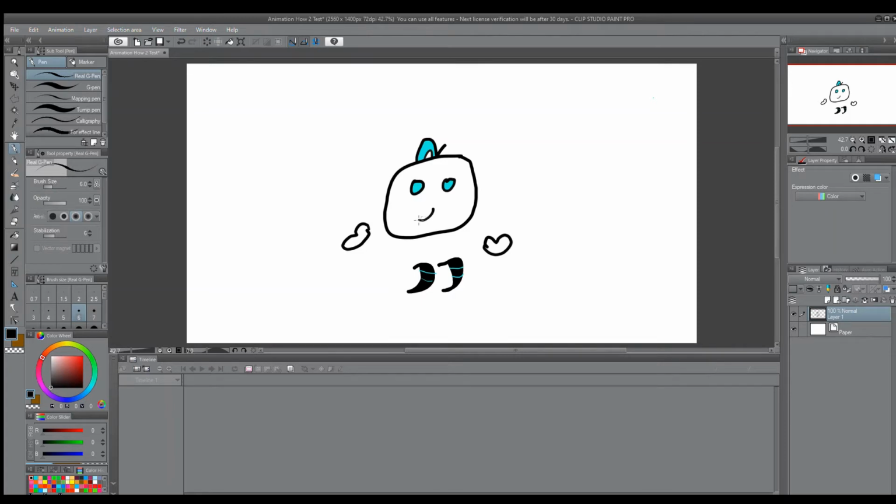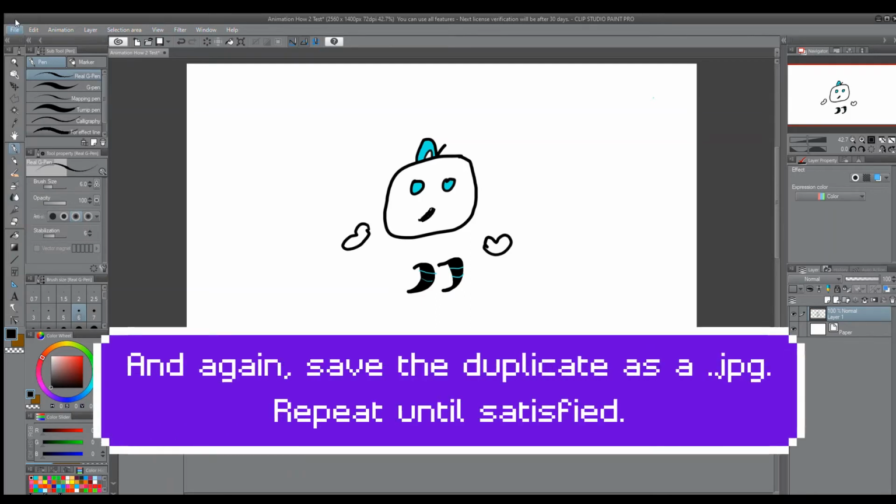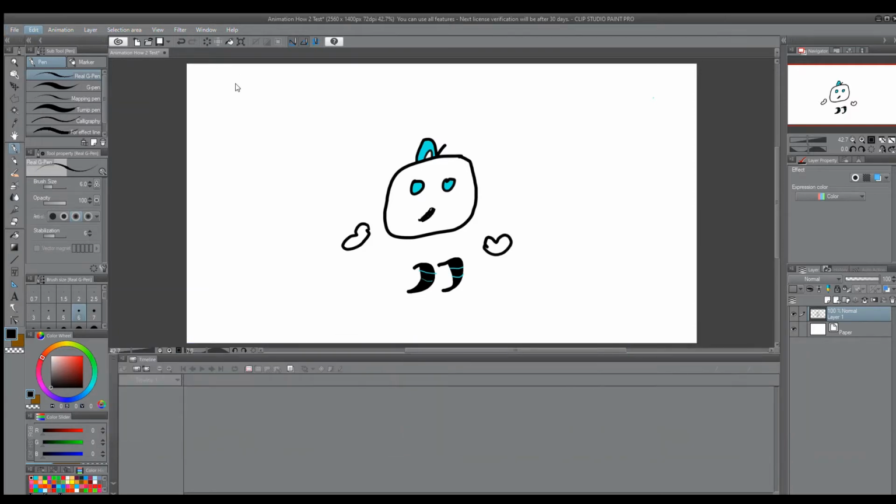Make his mouth a little bit bigger so that he's saying something. There we go. And now our little dude is speaking. And then we would just save a duplicate for this one too. And then that's the process. You just keep on making your different images, saving duplicates, adding the pictures, and then you can do all that. And that is the first way of the picture animation process I like to do.